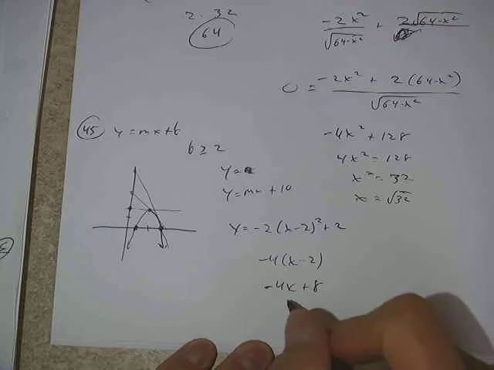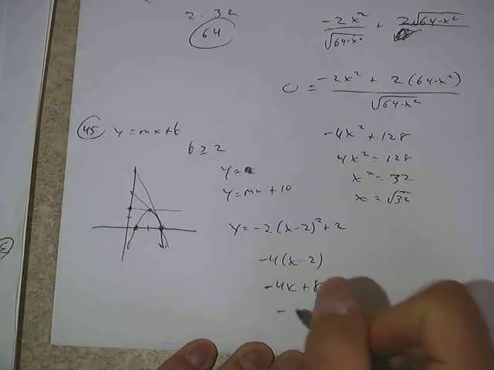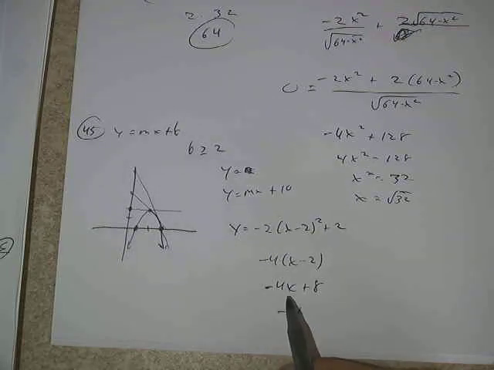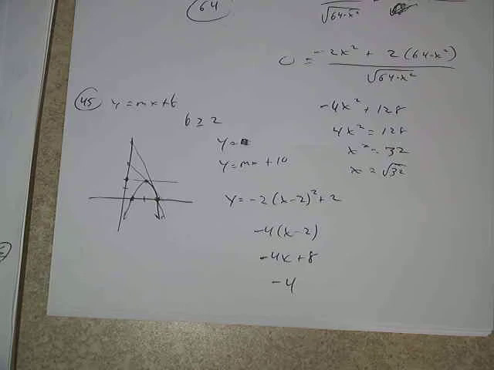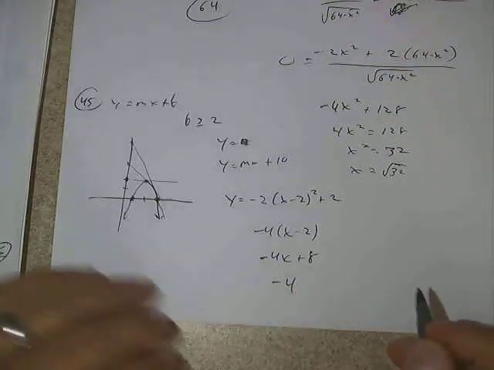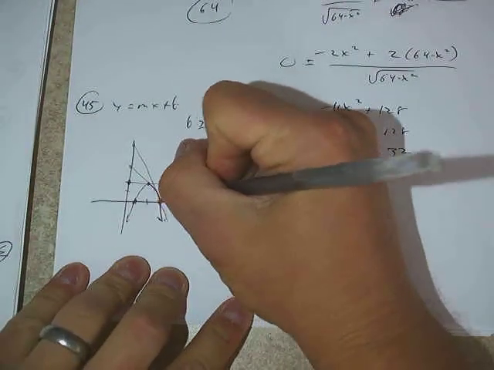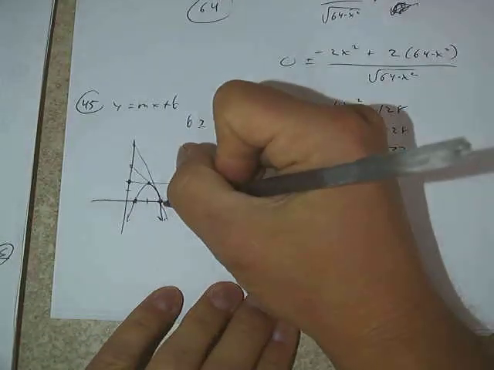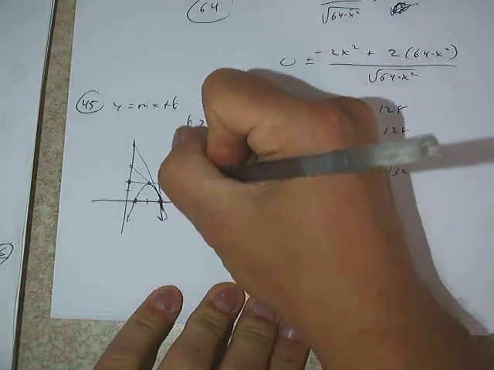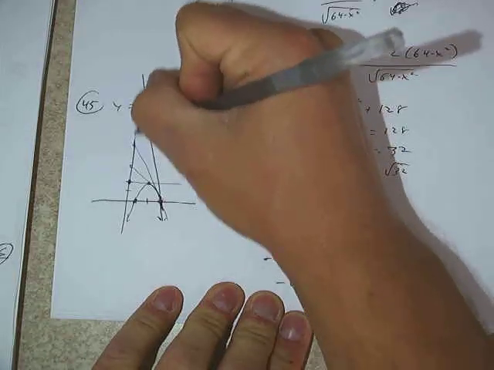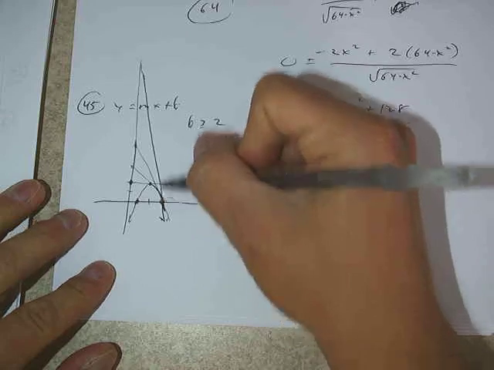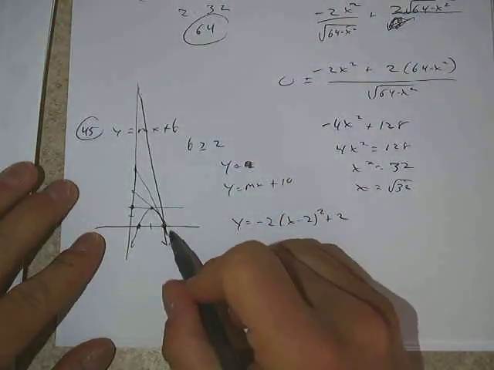So we know that the equation here is y equals negative 2 times (x minus 2) squared plus 2. Keep in mind that the slope that we use here for our line is going to have the same derivative that we have at our point in question. So if we look at our derivative here, we'd have negative 4 times (x minus 2) as our derivative. So ultimately negative 4x plus 8 would be the derivative of said function. This would be the derivative of our curve that we have here.